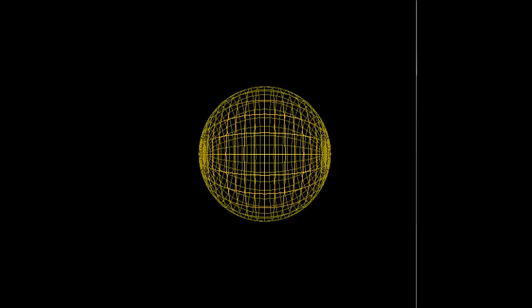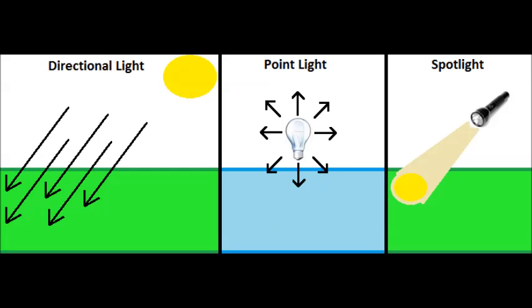One of the first things I did was to make sure to have a black canvas. Obviously I wanted to represent space, and then I started to work on building the planet starting with the sun. After creating the three spheres, that would be the sun, earth and moon, I would need to create a light. And as you can see from the picture on the screen, there's three different types of light: directional lights, point lights, and spotlights. Directional lights go in one direction, spotlights kind of focus on one direction.